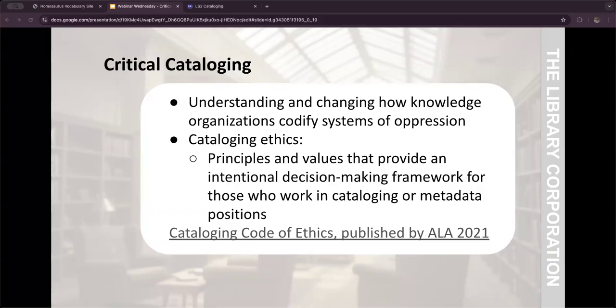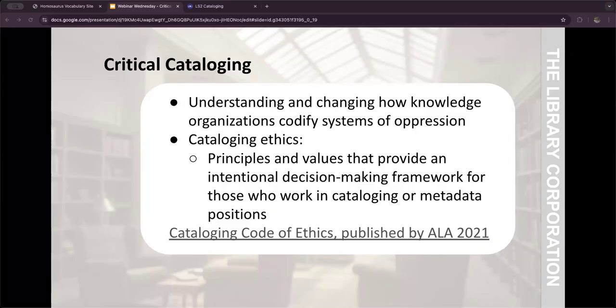And as part of the immense amount of research and time and dedication made by librarians and information professionals to create this code of ethics, there are a lot of different working groups that work together as part of the committee. And each one have great analyses and suggestions from their areas of expertise. And I wanted to highlight a couple of them and some from different areas of cataloging and librarianship and how they all interplay and how they can feed into critical cataloging and cataloging ethics.